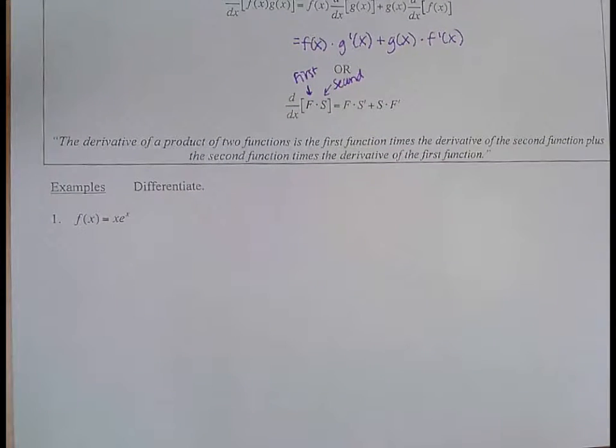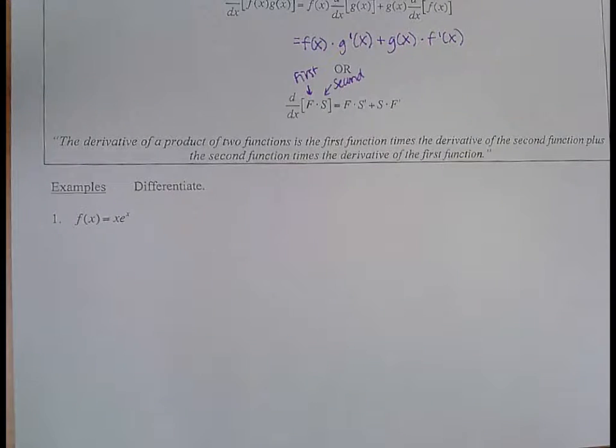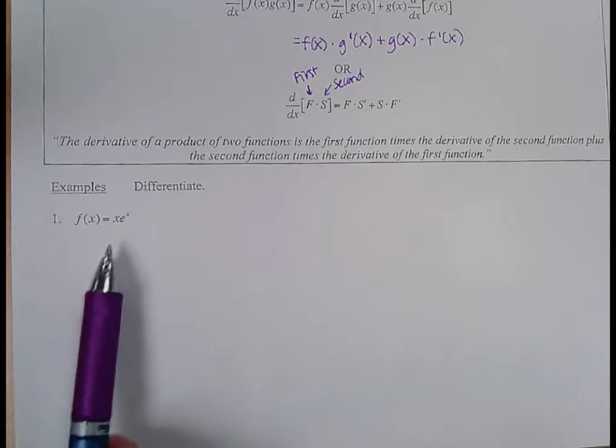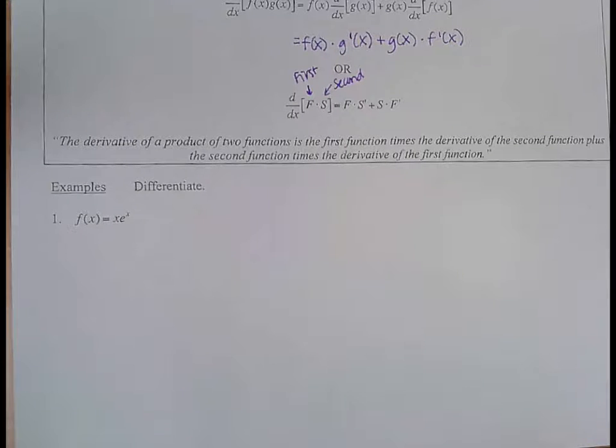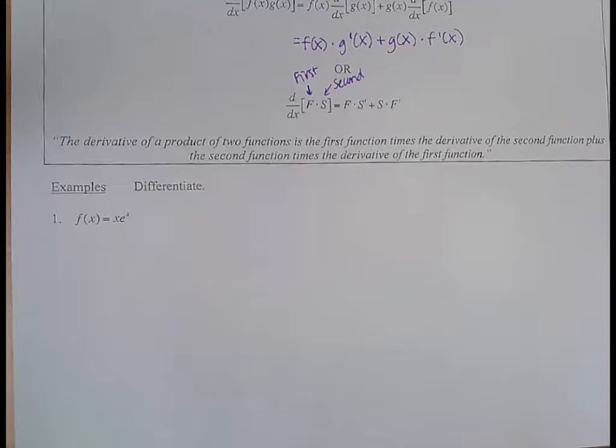So putting it into use, let's look at number 1. We have f of x. This is what I would say is maybe one of the most difficult parts of the product rule: you have to recognize when to use it. You have to recognize when you have a product. So when your variable is x, which it normally is, when you have two things being multiplied that both have x, that is a product. You need the product rule. So quotients are more easily identified. Products, it's easy to overlook a product and then not use the product rule when you're supposed to.